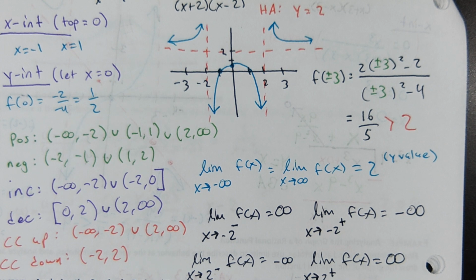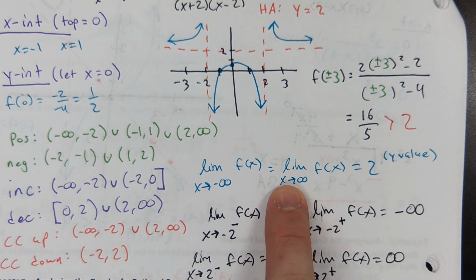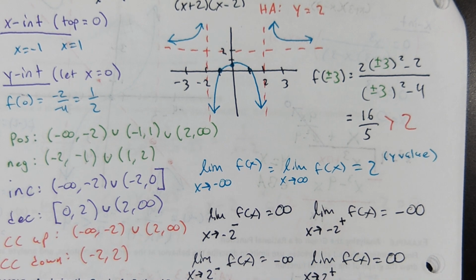Two horizontal asymptotes? Two horizontal asymptotes can occur, but I don't think I can make them occur with rational functions. They can occur with other things, and then you wouldn't be able to set them equal to each other. So you would have one as it goes to negative infinity, and one as it goes to positive infinity.